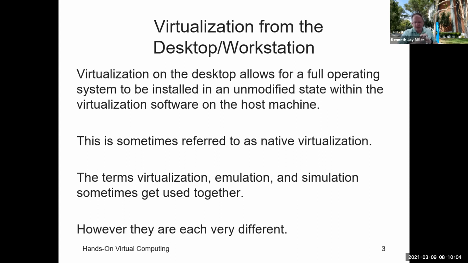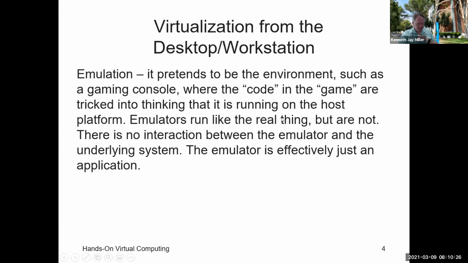So this concept is known as native virtualization. Now, when we use terminology in technology, a lot of times it's kind of ambiguous or overlapping. And three of these terms, virtualization, emulation, and simulation, they sometimes get used interchangeably. However, they're each very different when it comes to the technology. Now, emulation is where the code actually pretends to be a different environment.